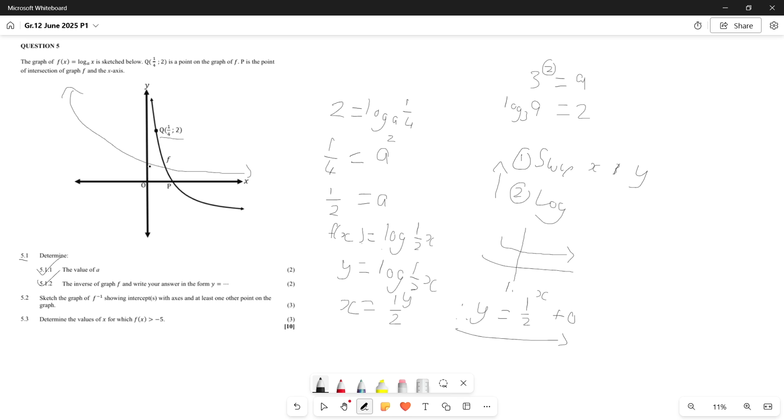So that means I'm just going to plug in a couple values on my calculator so we can get the y-intercept and some other point on the graph. So the y-intercept, the x value is 0. So if we make our x value here 0, a half to the power of 0 equals 1. Anything to the power of 0 is 1. So our point over here is (0, 1).